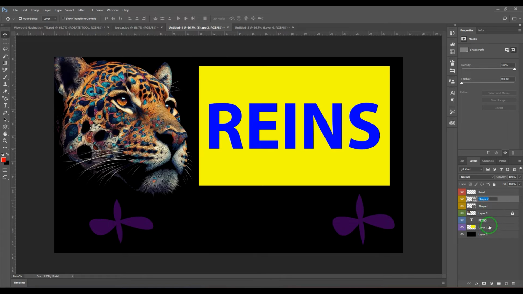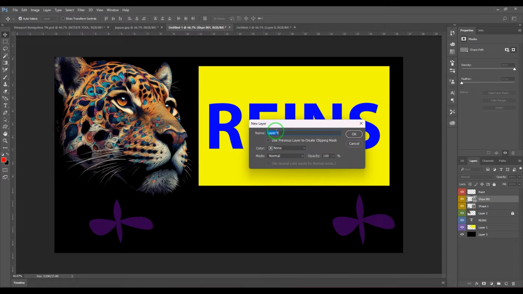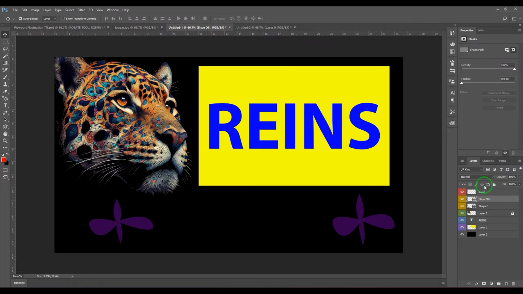Okay, like that, which you generally get from this feature called new layer. So you get the layer, you get the color, you could actually change the blending mode and opacity while you are creating or after you have created it. So that's how you can generally do it.